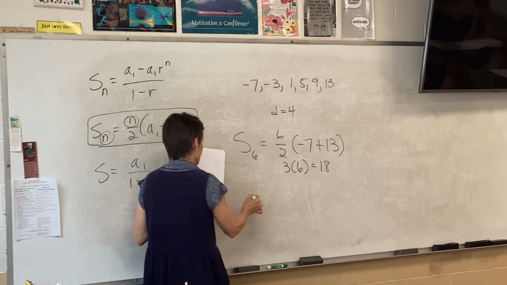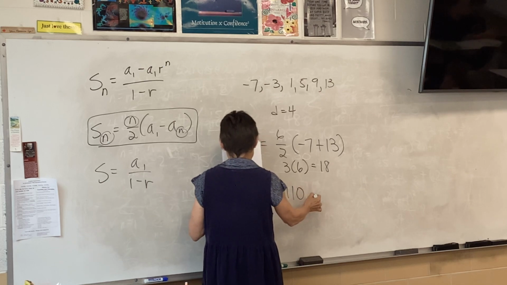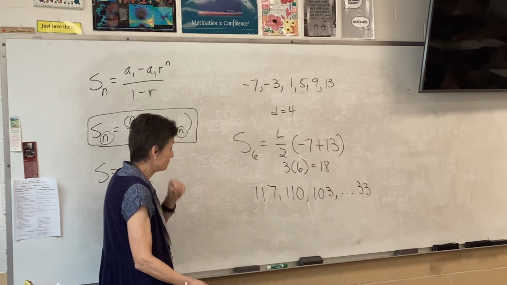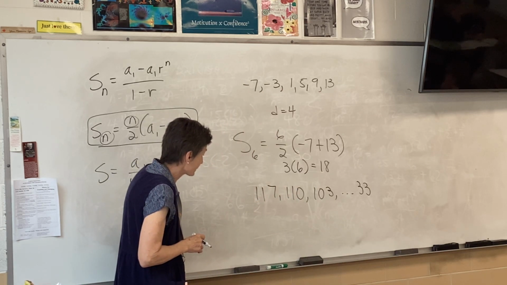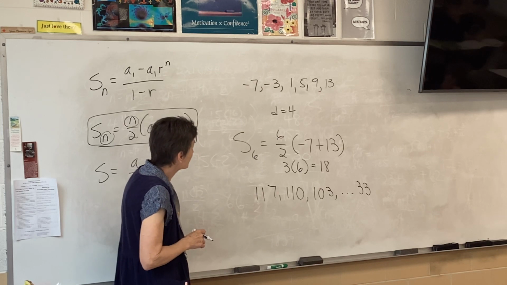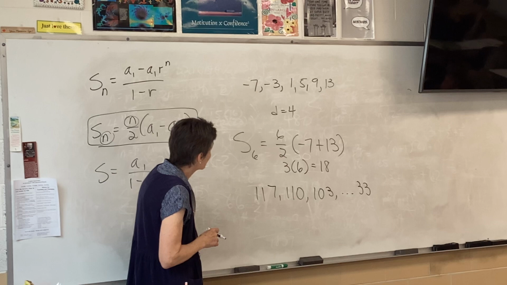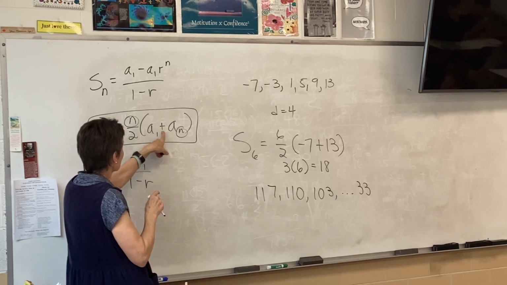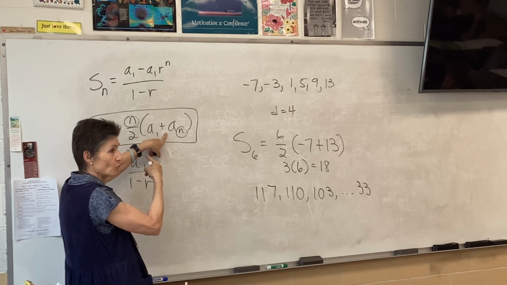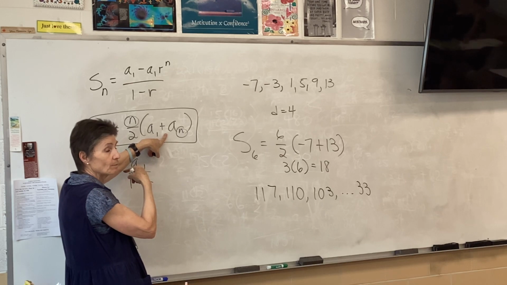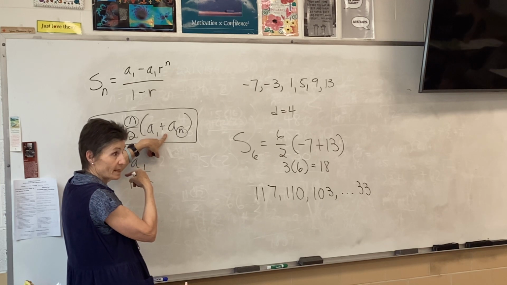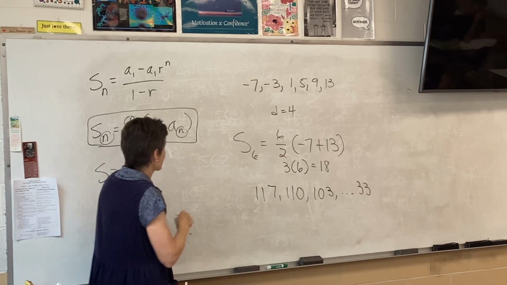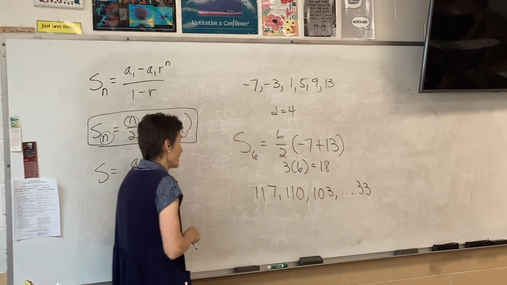All right, what about the next one? Here's this set of numbers. Don't you subtract the a... What am I doing here? On the first problem, don't you subtract that 13? No, the formula, oh, that's supposed to be a plus. Oh my gosh. Thank you, Abe. That's supposed to be a plus. I wrote that wrong. Make sure you fix that. Should have had those written down from Friday. Look at Friday's notes. Did I do it right on Friday? Or Thursday or Tuesday, whatever day that was? Yeah. Okay. Yeah, that's a plus. Thank you, Abe.